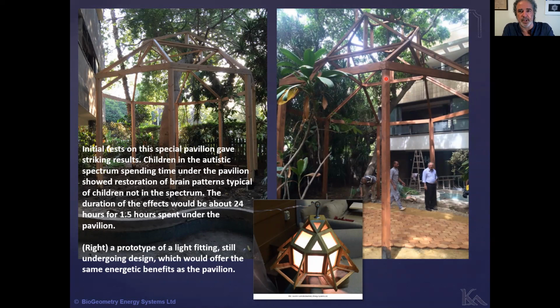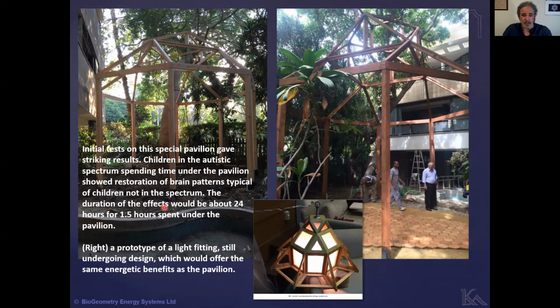The parents were immensely impressed because during the time that they spent there and afterwards, the children began to respond in ways that made them more able to interact in an everyday fashion, so to speak. So in a sense, it reduced the usual social challenge that some of these children were experiencing. Dr. Karim was quite struck because there were parents in tears watching their children undergo this. And in fact, they observed that for every 1.5 hours spent under the pavilion, the effects would last about 24 hours.